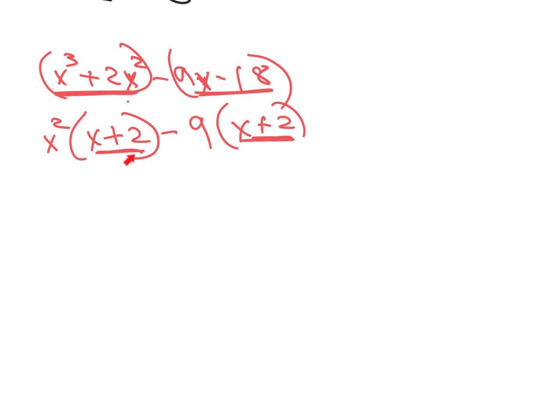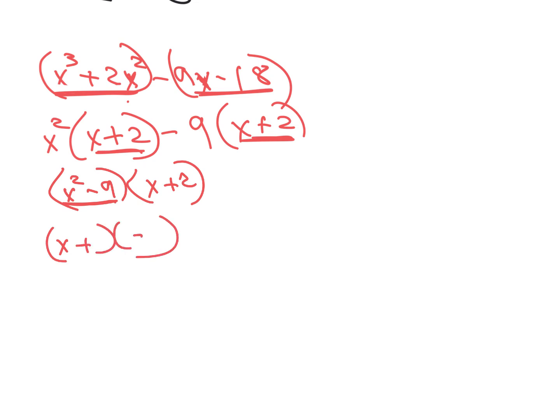So let's go ahead and put these together. X squared minus 9 times x plus 2. Ooh, there's something right there that looks familiar. An x squared minus 9. The difference of 2 squares. The difference of 2 squares says that I make 2 parentheses, one plus, one minus, square root of the first term, square root of the second term, and then I've got the x plus 2 here that follows. So that is the perfect answer when you're all done there.